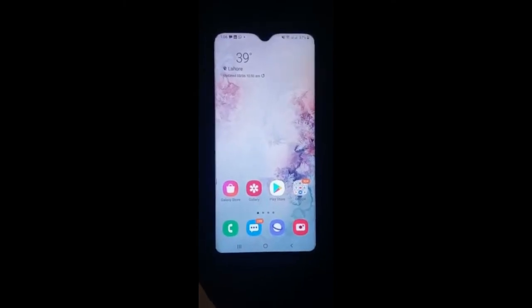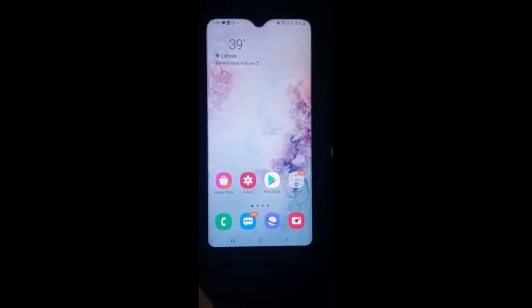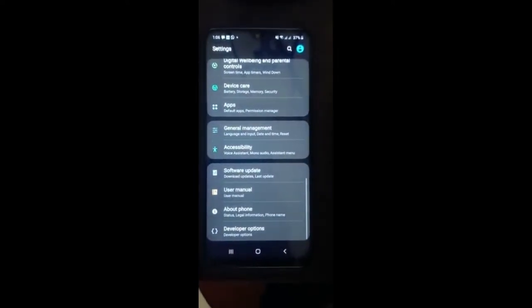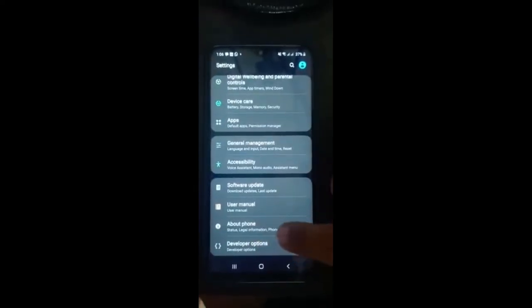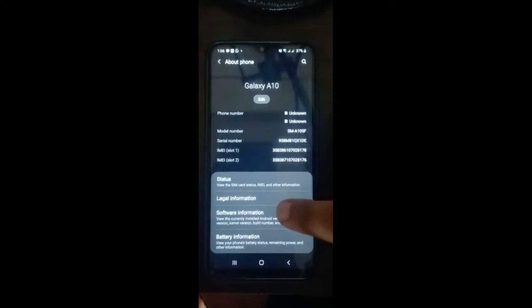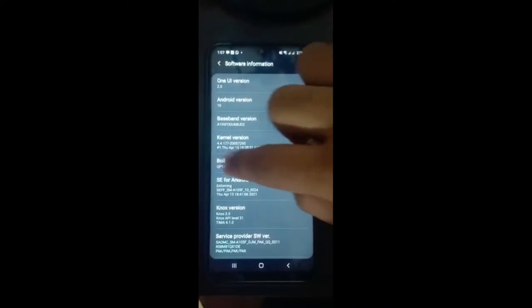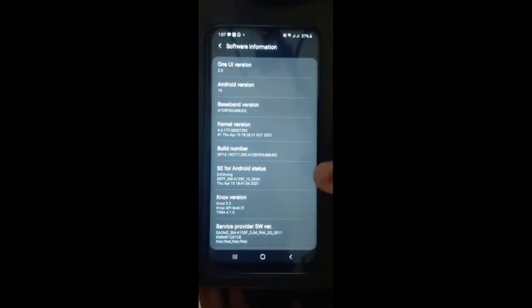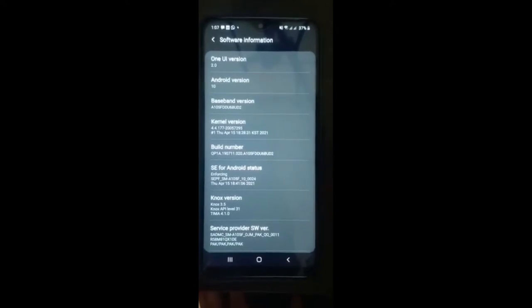So okay guys, now let's move towards your real Android phone. I have the Samsung Galaxy A10 Android phone, and from here I will navigate towards my settings application, and from here we will have to search for the about phone, and in the about phone we will have to search for the software information, and from here we will have to search this build number. So it varies from phone to phone. You just have to search the build number in your mobile phone and you can Google it according to your mobile phone. So I have the build number in my software information.